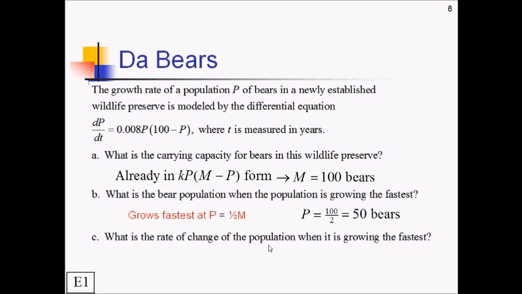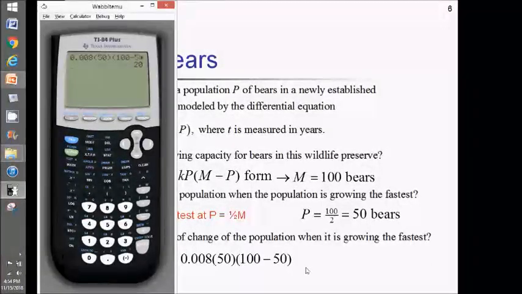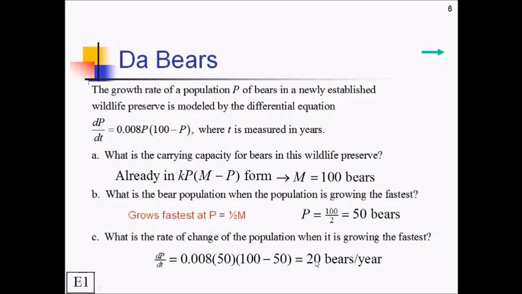Let's move on to the last one. What's the rate of change of the population when it's growing the fastest? So again, the rate of change, we're given that by the differential function here. All we have to know is the population, plug it in, and that'll give us the rate of change back. So if we plug in 50 for all of the P values, and we had 100 still for that carrying capacity, and crunch the numbers here, that'll give us the rate of change. Let's do that on the calculator now. So I've plugged all that in, and I get an answer of 20. So what is my units here? Well, this is the rate of change of the population measured in bears per, let's see, they said that T was measured in years. So this would be 20 bears per year.